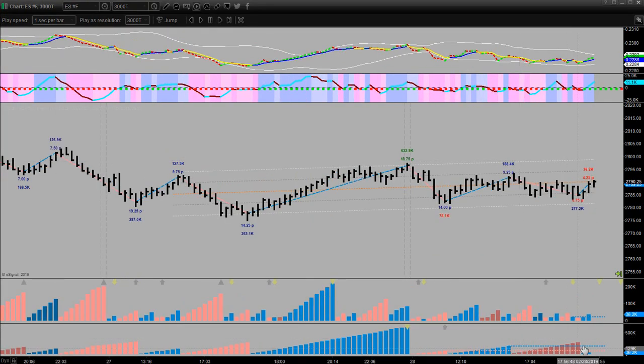Here we've got another signal on the larger wave setting. It's a down wave, but clearly it's larger than the previous wave, but it couldn't move price as much as the previous wave did. On the previous wave, it moved 14 points on 78.1 thousand contracts. On this down move, it only moved price 6.75 points with a lot more volume, 277,200 contracts.